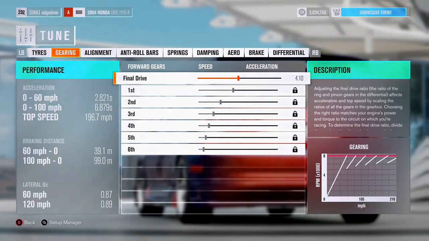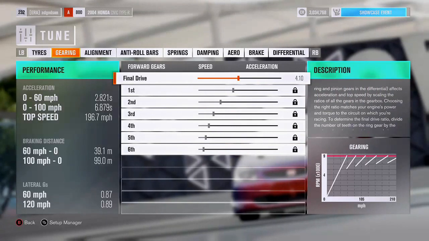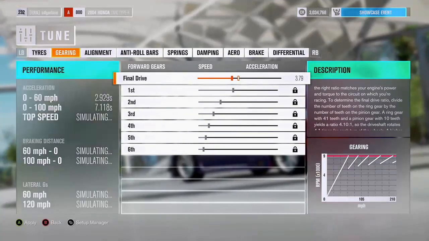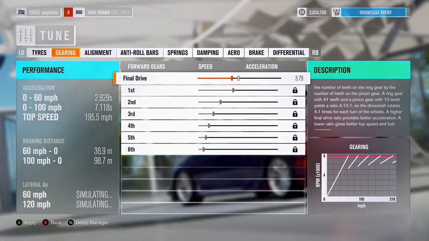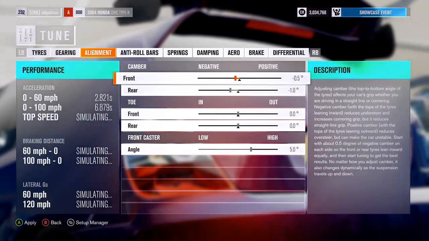Gearing. Here's what we do here. Top speed on the left, 196. Let's move that over and see if we get a better top speed. No, we don't. We go down a mile an hour, so we might as well leave that there.